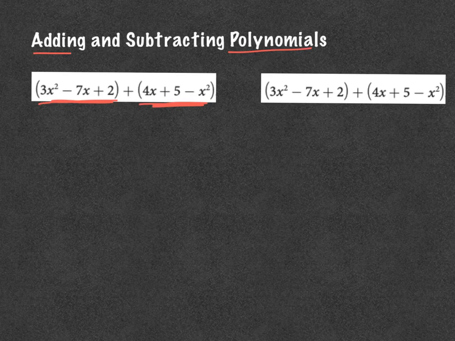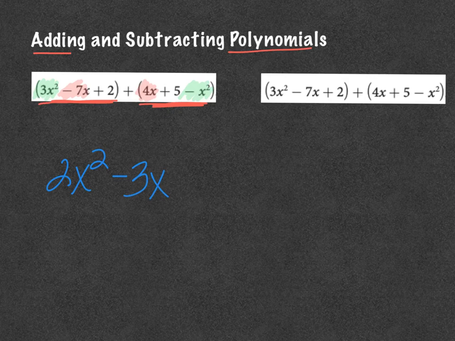So all I'm going to do, the adding's real easy, is combine like terms. I see a 3x squared and a negative x squared. Those are like terms. I'm going to combine them, and I end up with 2x squared. Okay, I'm going to find some more like terms. I'll just highlight it a different color. I see a negative 7x, and I see a 4x. That would give me a negative 3x together, so I'm going to write minus 3x. And then I see a 2, and a 5. If I add those together, I get a 7.